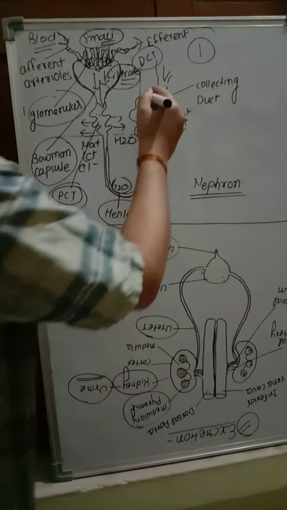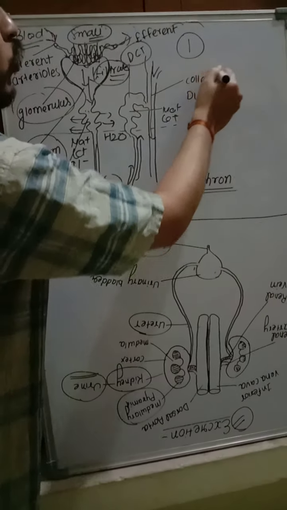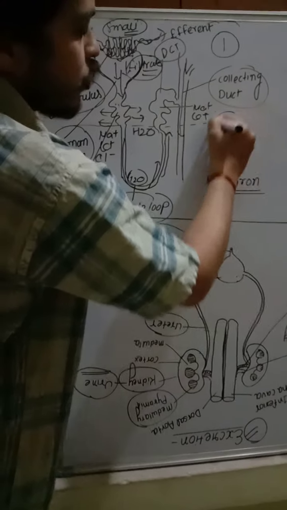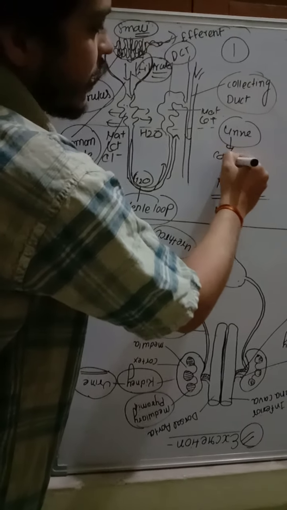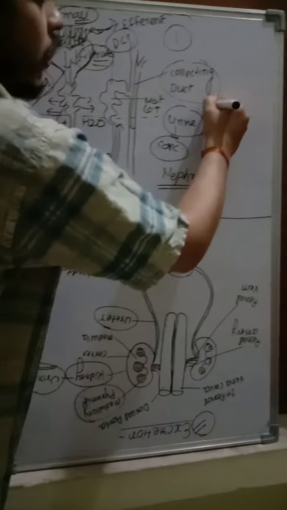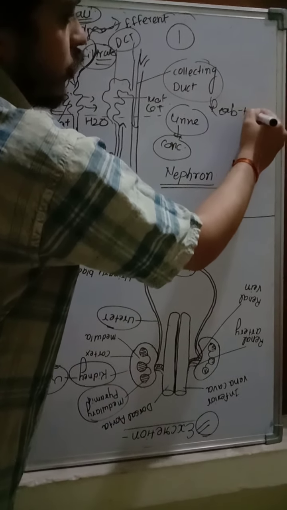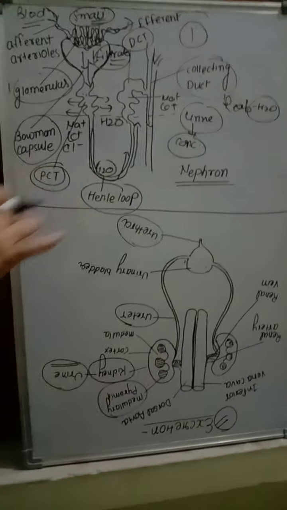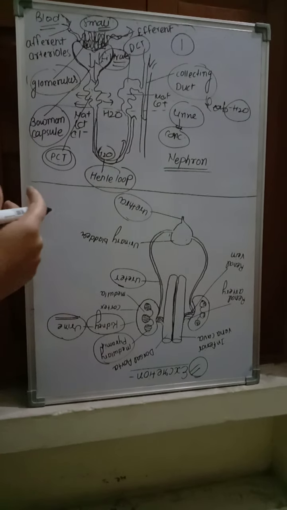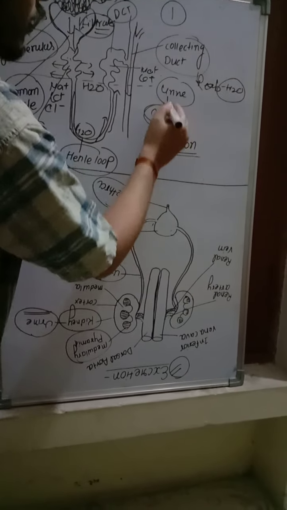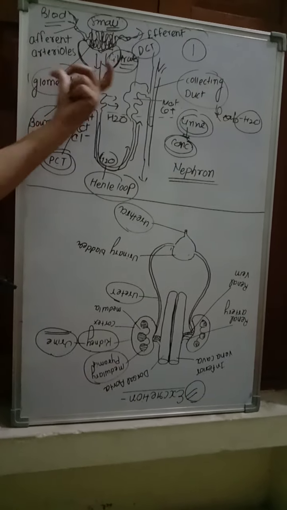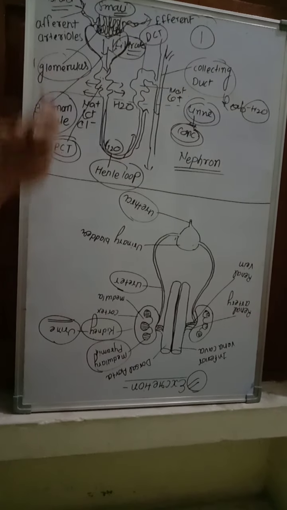After this, this goes into the collecting duct and forms urine. That forms the concentrated urine. Collecting duct also helps in the reabsorption of water. Some parts are reabsorbed by reabsorption of water takes place, some parts do not reabsorb water. That forms the urine and then goes into the ureter, urinary bladder and release out. That is the function of formation of urine.